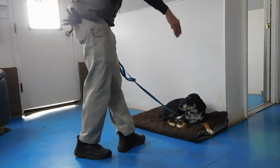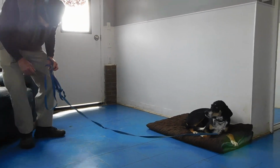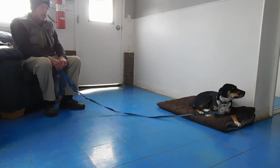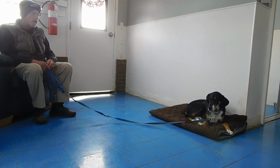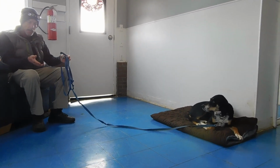So you can see that she's cooperative, then she kind of said, hey, I'd rather just go back and maybe jump on a veranda and be by myself. I don't want to be bossed around right now. But we need to learn a location down-stay so that we can separate ourselves and evolve into a working dog that can readily accept being displaced from his handler.